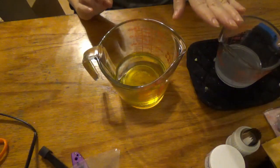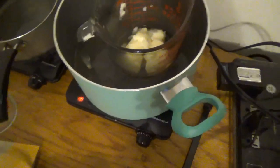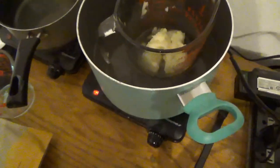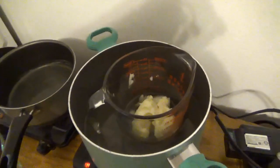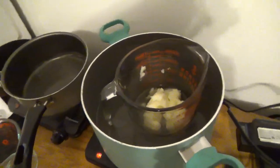We're going to let the butters melt. Let me turn the camera around and let you see the melting. Let me see if I can angle this up. So this is behind against my wall. I have a little heater there, which is kind of convenient.